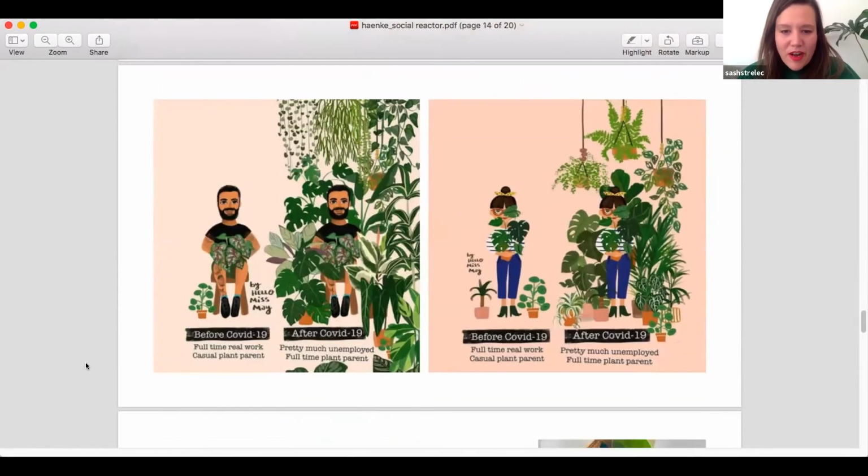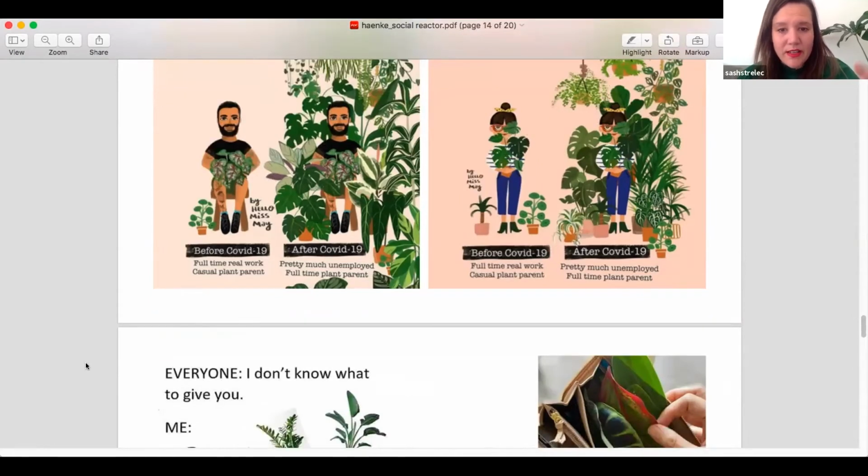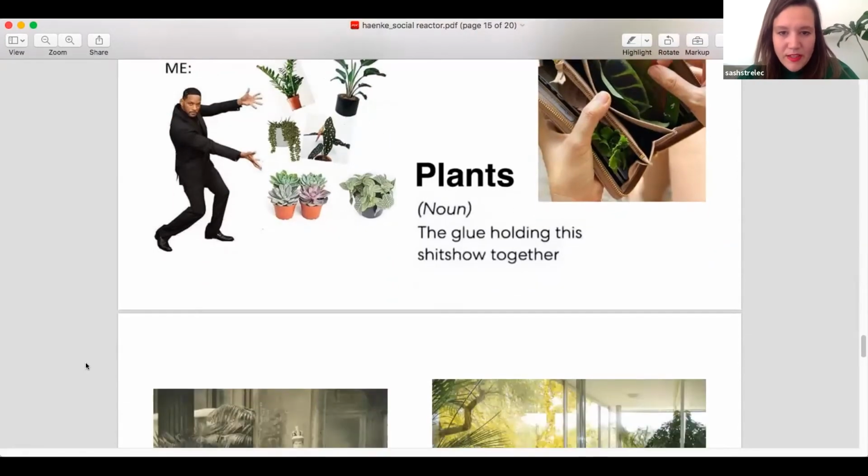Before I wrap up, what we have been really noticing in the COVID era is that many people stayed home in the first wave, and they started not only taking up bread making classes, but also their houseplant collection was enlarged quite a lot. I also think this has to do not only with their work environment, because homes have become offices, but also with the mental health angle, where people naturally felt they had to surround themselves with more plants. Obviously, memes came shortly after that, and the internet reacted.